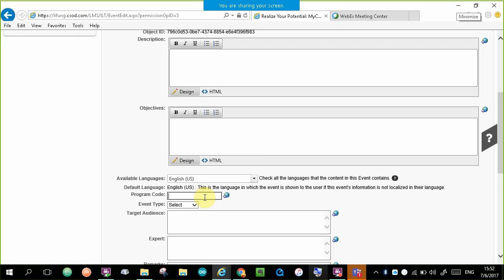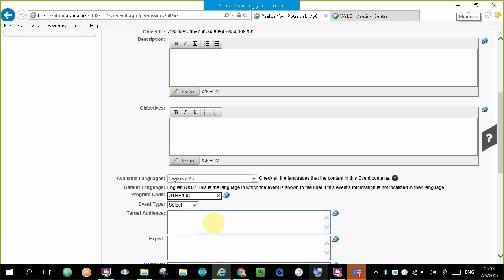So if you really want to create some new events, you better email me or Peter Wong, and we'll give you a program code. Later on, if you would like to filter data for reporting, you can use this program code to identify them. Maybe this one is OTER 001, because for me this is for testing 001.